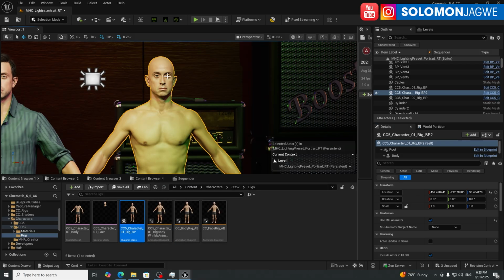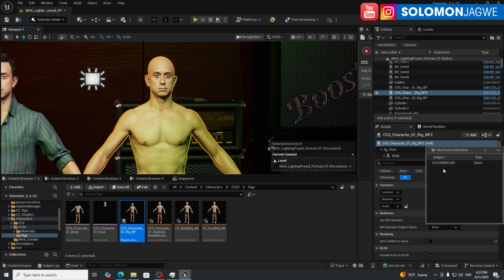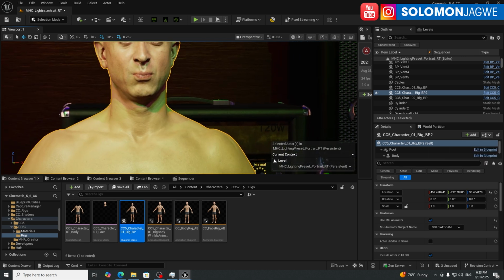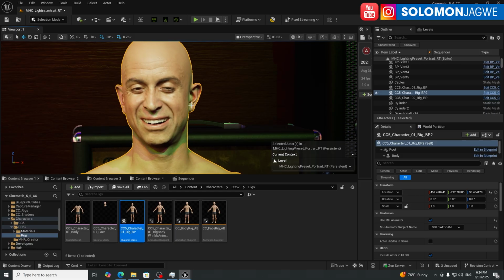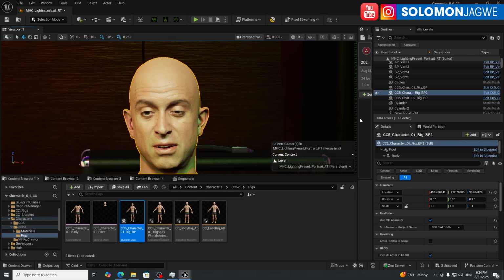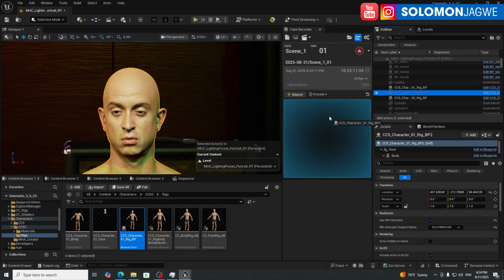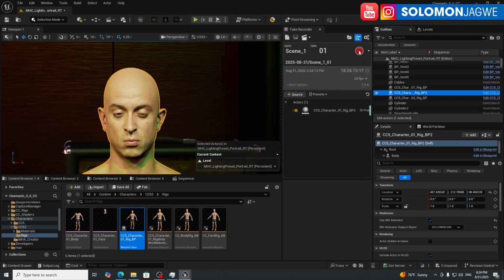And so here with that character selected, make sure you click on use MetaHuman Animator under the details panel with the character selected over here in outliner. And then under MetaHuman Animator subject name, just drop down and select webcam. And there we have the character talking that you've just imported. And this is really, really cool that you can actually record this. The way you record this animation data, you bring up the tape recorder over here, drag and drop your character here, and then press record, and you'll be able to have a sequence that will be created together with the facial animation data.